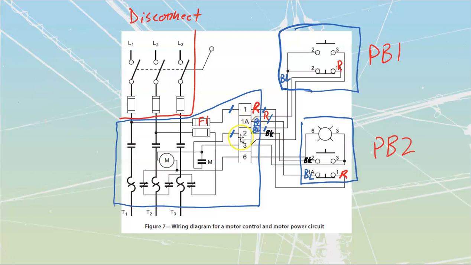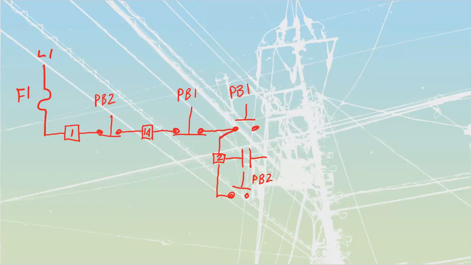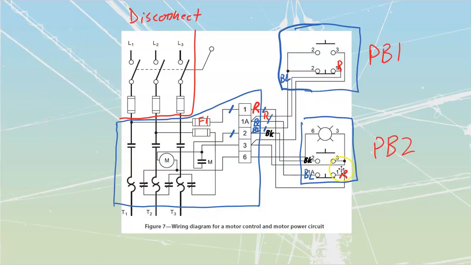I then say, have I traced out every wire that's connected to this terminal? Yep, that one's traced all the way up to there. This one here is traced out all the way up to there. This one here is traced out all the way up to there. So at that point, I can just pick another device and start from the opposite side, right? We've traced out everything that's connected to and through this number 2 junction that we have. I was last inside of push button number 2, right? That's where we left off, so we might as well continue on with that.